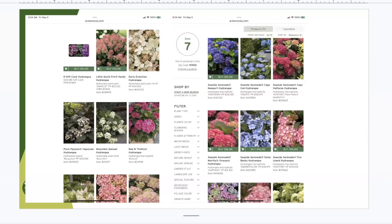So you can kind of go through Monrovia, and this one's Monrovia's, and look at them. I typed in my zone, put in my zip code, and these were the ones they suggested as doing well. So I write down ones that I think I might want. I bought the Munchkin, some I never heard of, and they keep coming out with new ones every year, like 30, 40 new ones. And look at that Newport, look at the purple on that. So that's what you have to do. I think that's a really good way to learn about the different varieties and what the inflorescence might look like. Just understand that it takes a good 2-3, sometimes even 4 years before they look the way they looked when you first bought them, or the way they look in the catalog.